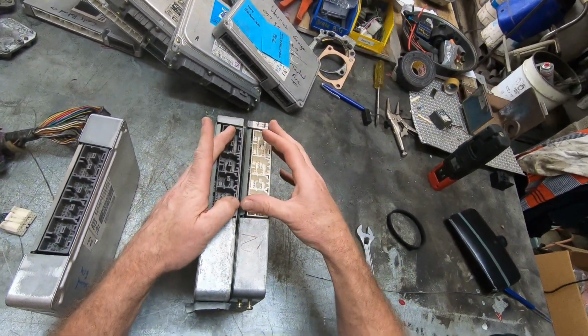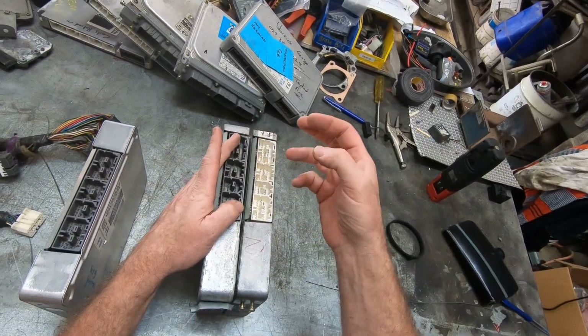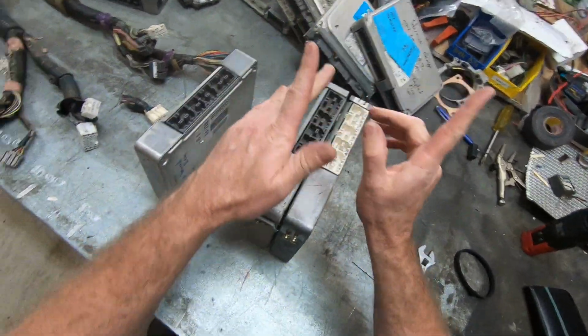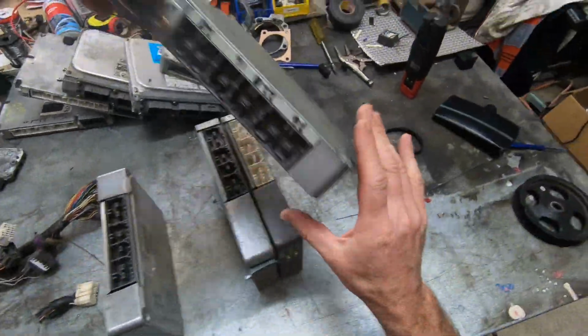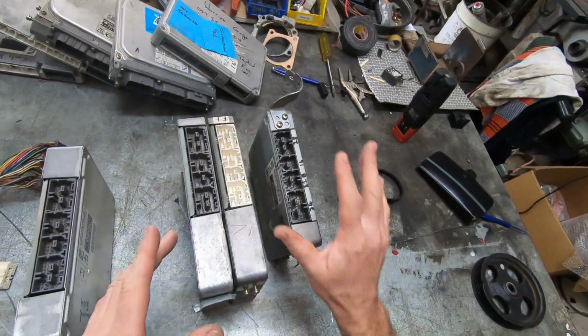Some of these, if they have security, they do reverse the coil trigger wires. So just watch that. Can be interchanged. And this one here, I use these frequently.